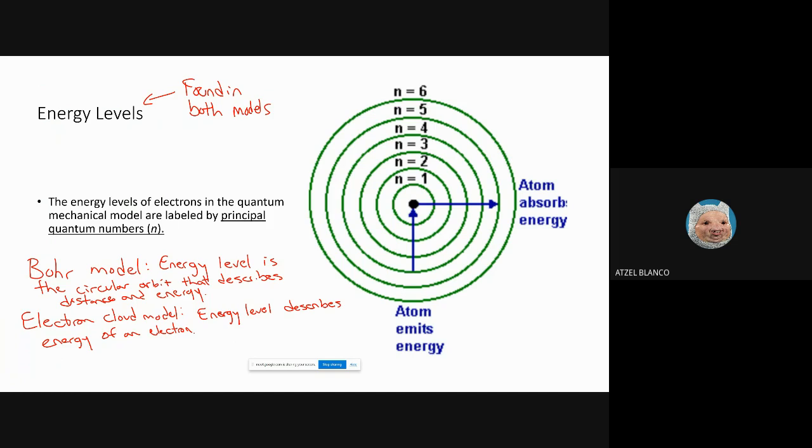And so what you're going to start to see now are pieces of a puzzle. And the first piece of the puzzle is the energy level. We call this the principal quantum number, and it basically describes in the electron cloud model the amount of overall energy an electron has. So energy level 1 would be the lowest energy electron. Energy level 6 would be a much higher energy electron. We're about to move forward.